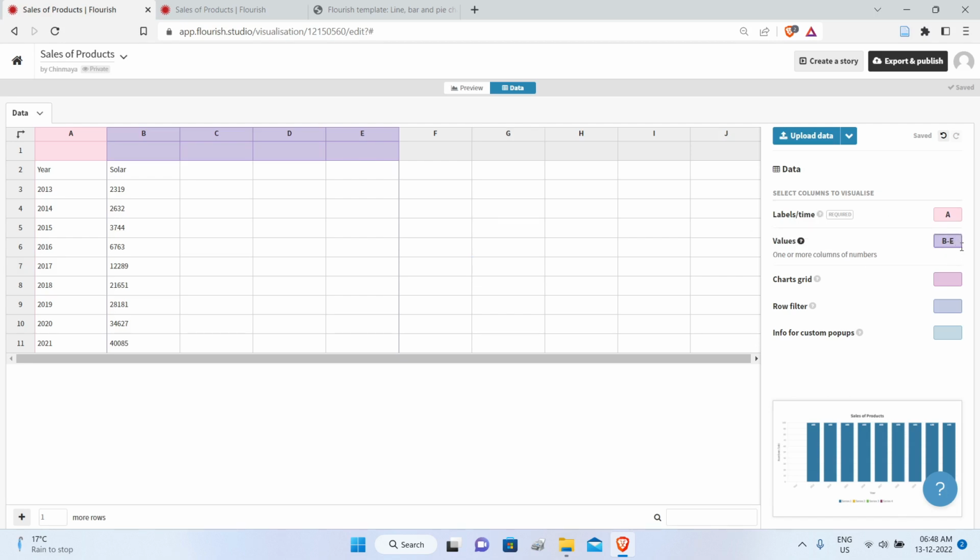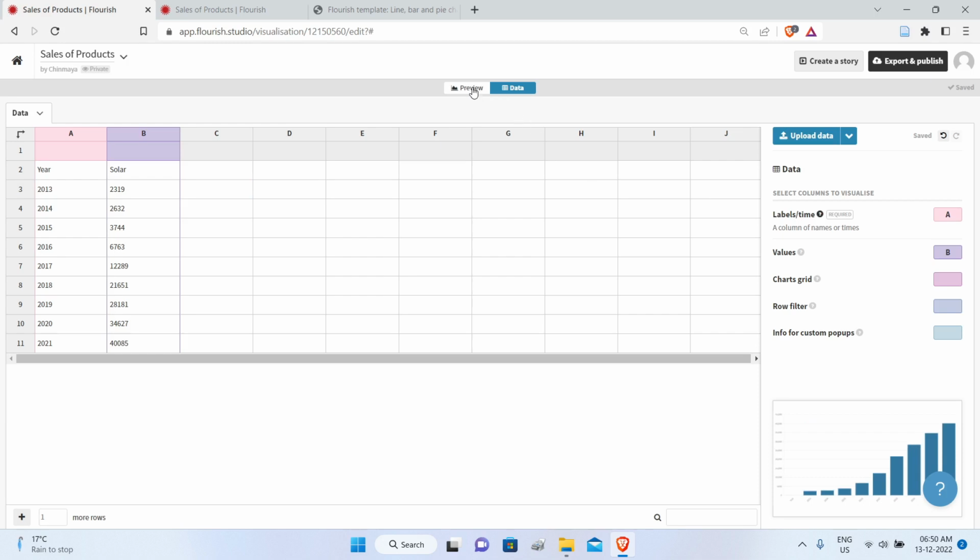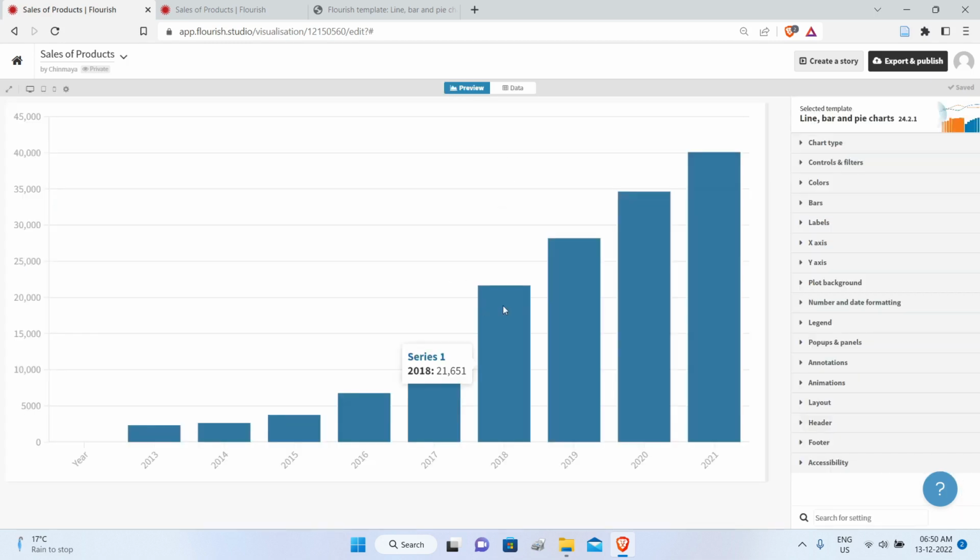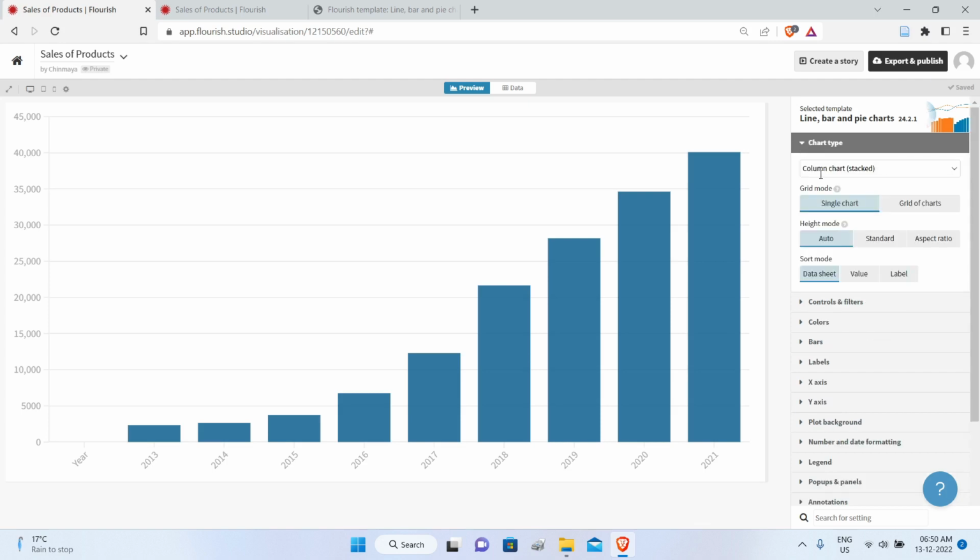In this particular case, I'm going to say my labels are in A and the values are in B. This data is for installed solar capacity for India, and I have taken it from Wikipedia. If you come to preview, this data will be immediately displayed as the chart type that you have chosen. In this case, I have chosen a simple column chart.